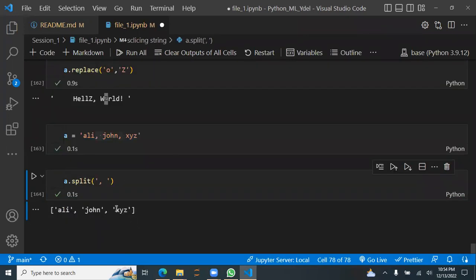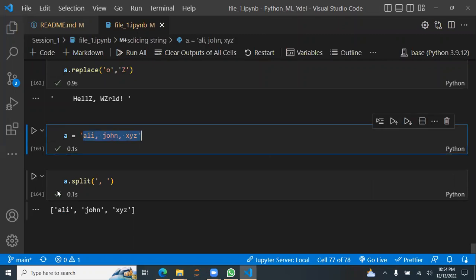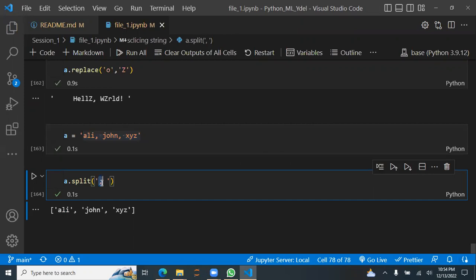This function is going to return us a list where this main string is separated on this particular thing. We could even say let's split on j, and it would go into this string and split on j. This is the first split, and this is the second split.